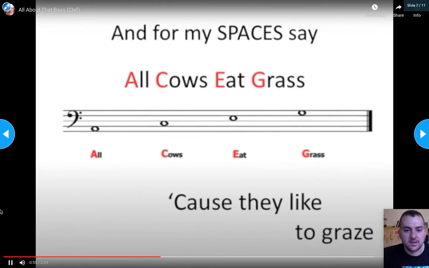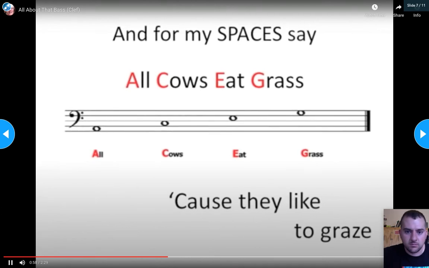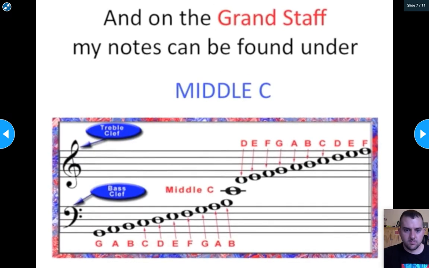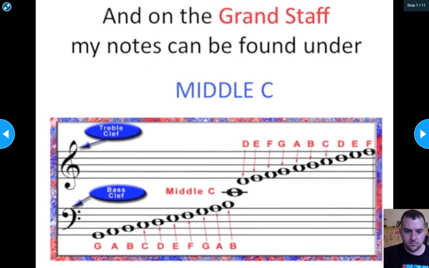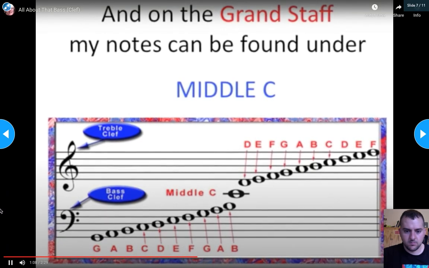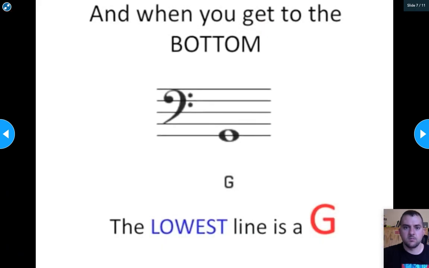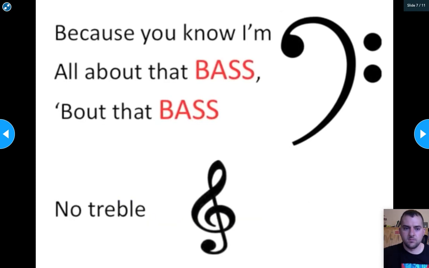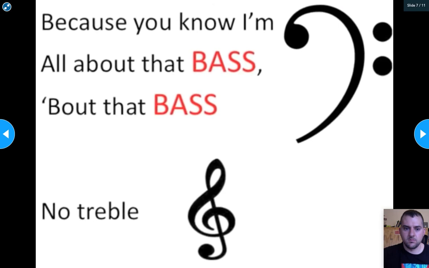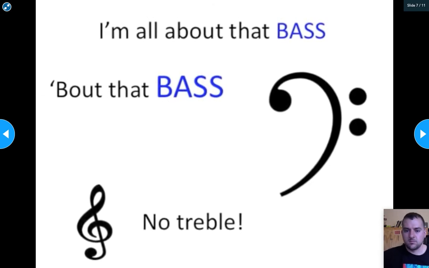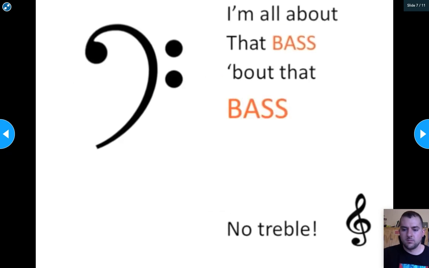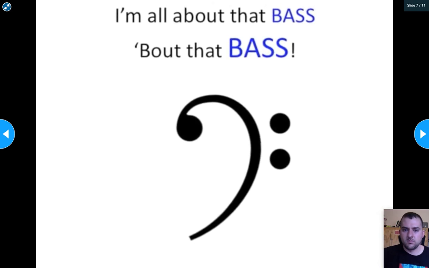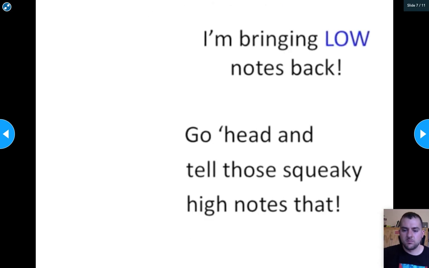And for my spaces, say all cows eat grass, then they like to graze. All cows eat grass. And on the grand staff, my notes can be found under middle C. And when you get to the bottom, the lowest line is G. Because you know I'm all about that bass, no trouble. I'm all about that bass. Hey, I'm bringing low notes back.